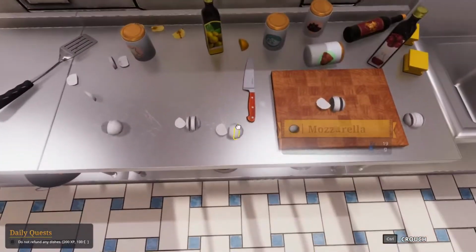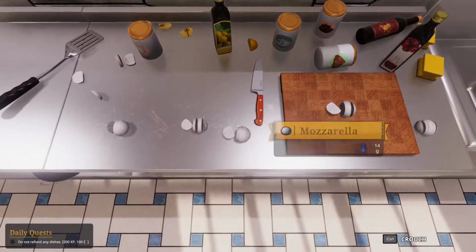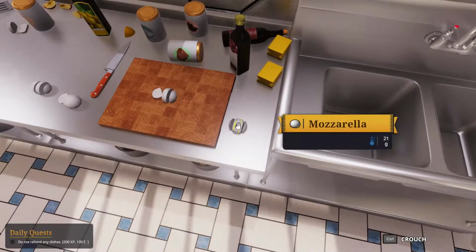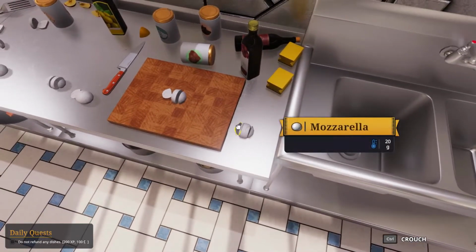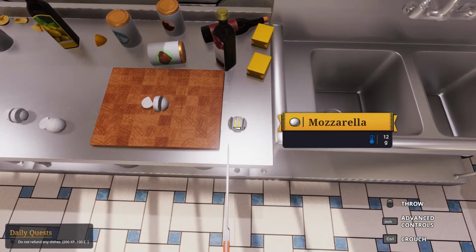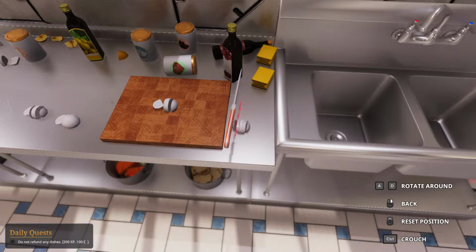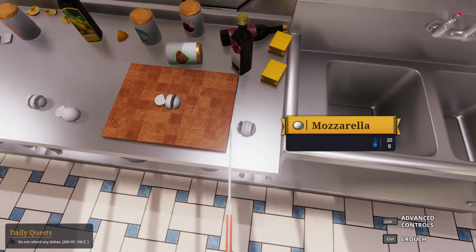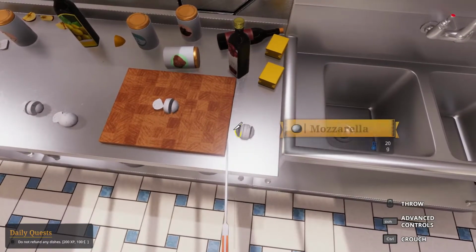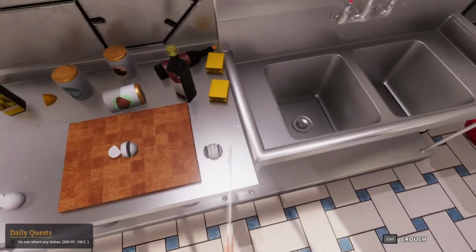15, good. Wait, what? Oh, there are two 15s. What? Two 21s, really? Slice it by a little bit, let's see. Fine. How about this? Cut it like that so that we can remove that part. No, hang on. Last try. Not gonna waste too much time, okay? Too bad.